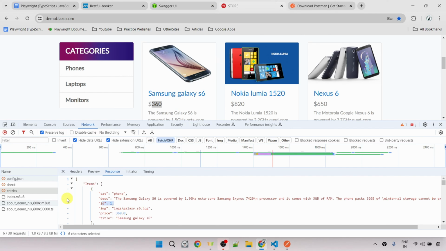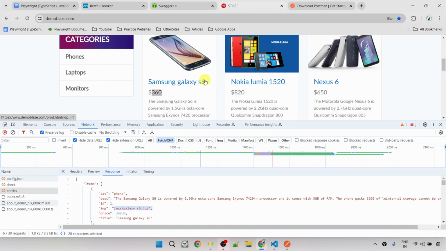Onto the UI, we are able to see the title of the phone and the price of the phone. They are also getting this image URL, and this image they are showing onto the UI with the help of this particular value. So they are using this particular response to show the items onto the UI.